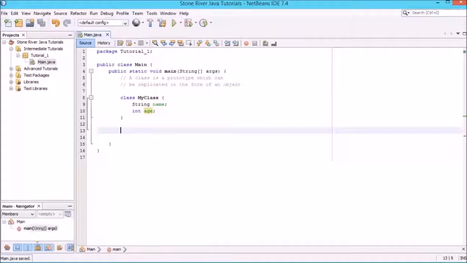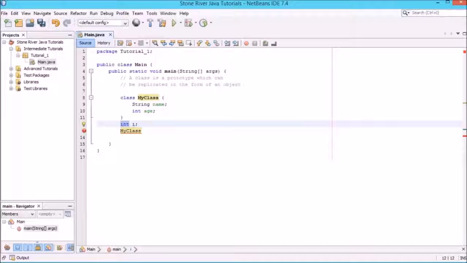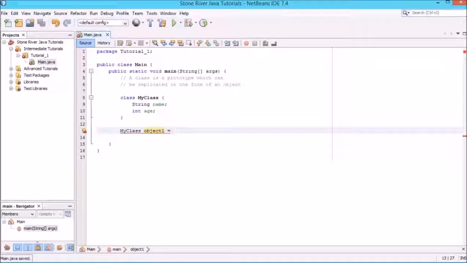So let's go ahead and make two instances of this class here. We make an instance of this class by first giving the class name, and this is as if we were saying int i. It's basically just saying the variable type. MyClass is the type of variable we want to create here. So let's actually call it object1. object1 equals, and then the syntax for creating a new instance of a class is the word new. You see that's another built-in Java keyword, and then you put the name of the class followed by open and close brackets there, and then of course a semicolon to end the line.